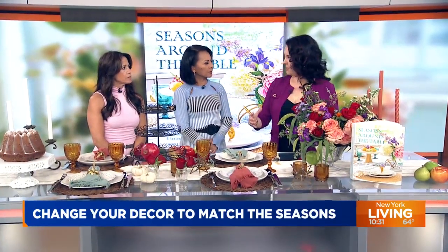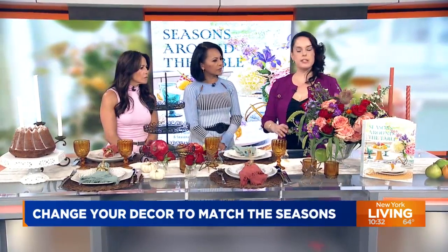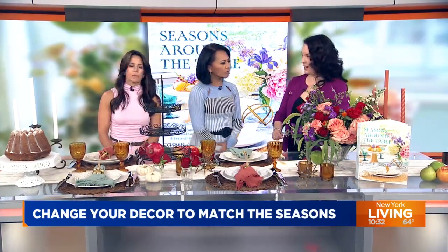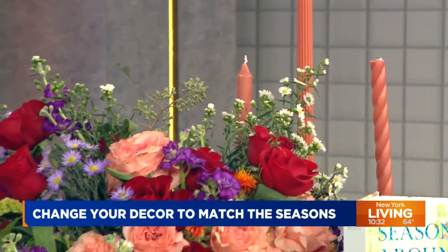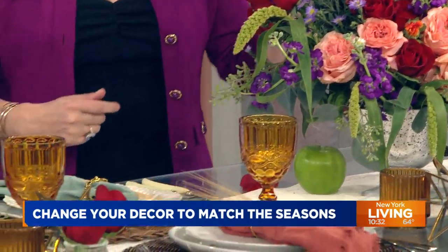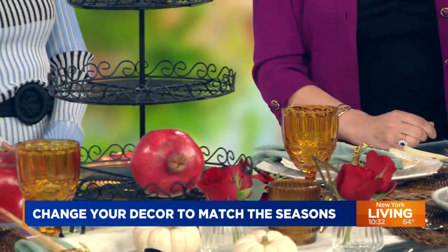Yes, exactly. You could have something that's flat if you're having a large dinner party and don't want items getting in the way of conversation. But I like to have varying heights with pauses between elements. We have these tall candlesticks — a vintage item found at a garage sale, actually from Paris. And I put some specialty candles in them. We have a slightly tall floral arrangement and then a second arrangement.